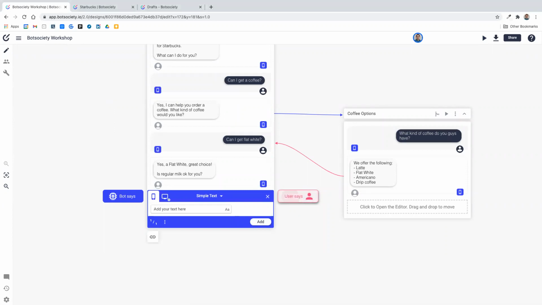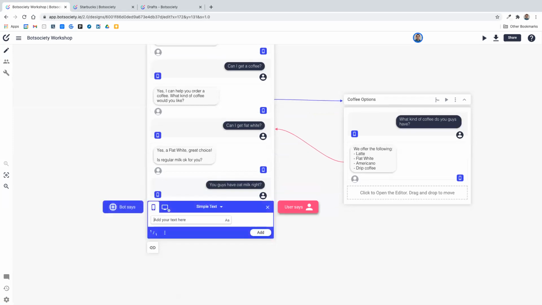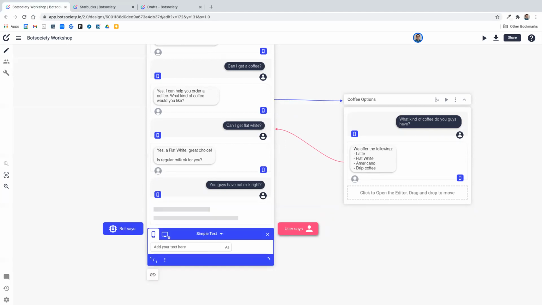And on our happy path, I'm going to have the user say something like, I'll have oat milk. Oat milk flat white. Okay.